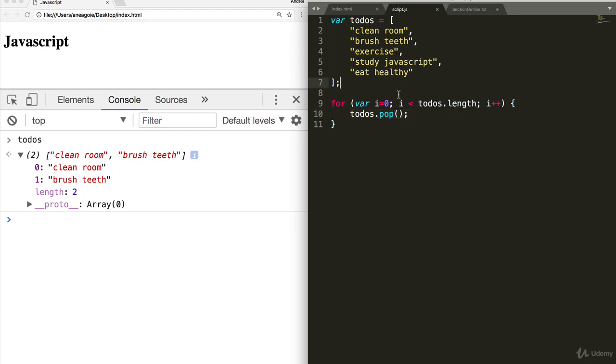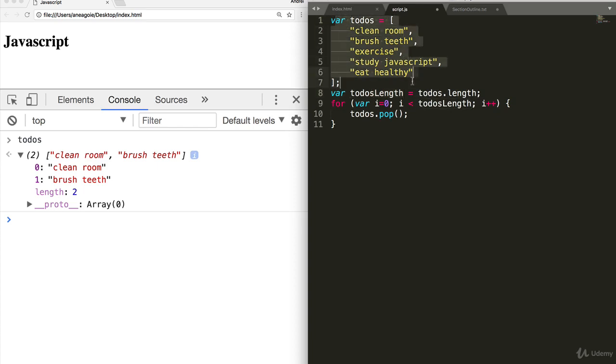Well, we can do a variable, to-dos length, equals to-dos.length. So now this variable is 5. So if I just use the variable to-dos length, remember, it's only going to run once.